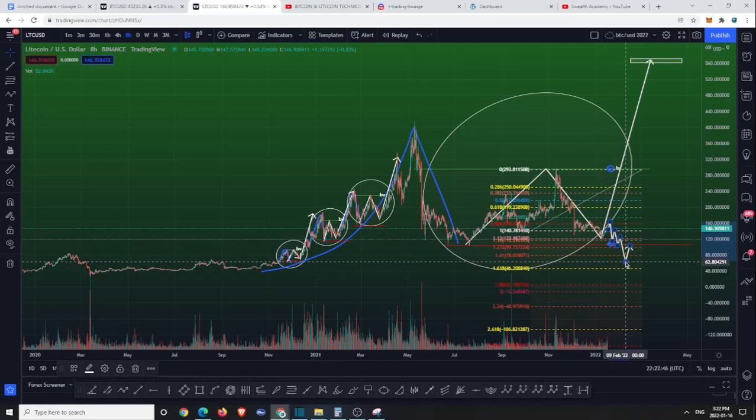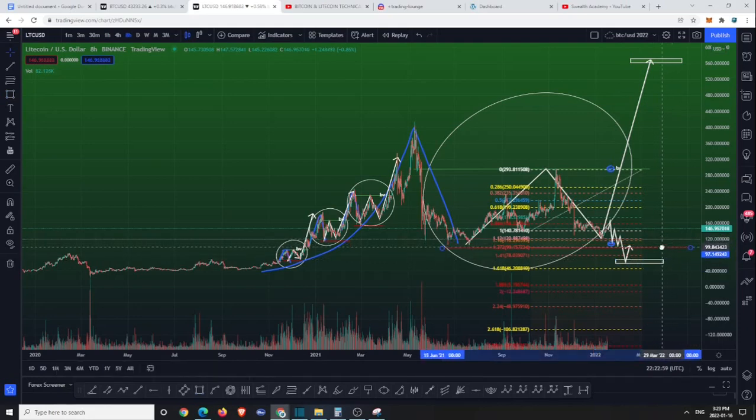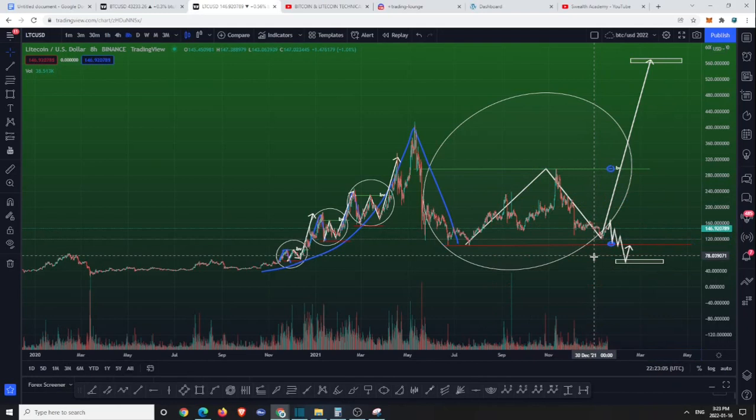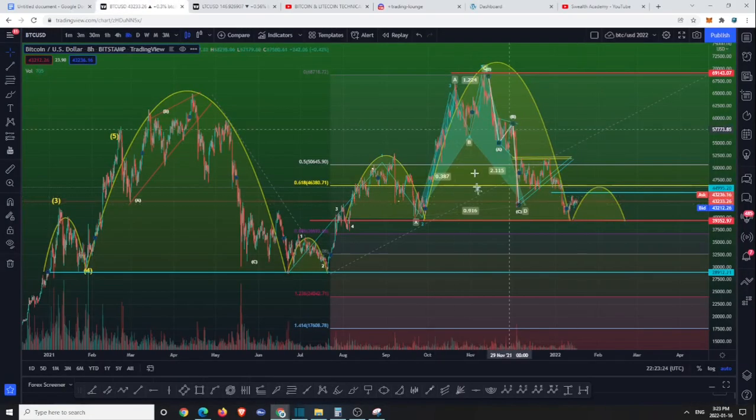Cool. Again, I want you all to keep in mind this $60 range would be 100% confirmed once this bearish pivot point is broken. Cool. So if anybody out there right now is predicting that we're heading for a bull market or we're heading for an altseason, big no, guys. All right, this is not the place to be high leverage trading. You don't want to be doing that, especially the way that Bitcoin is looking.